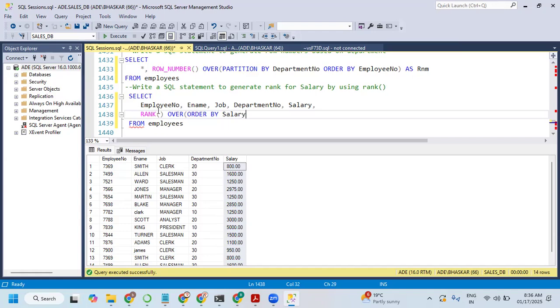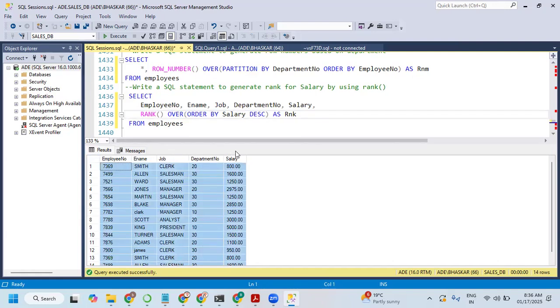So we are generating based on the salary. I'm just going to take salary in descending order as rank. Over order by salary. So for our entire employees, I wanted to generate the ranks.